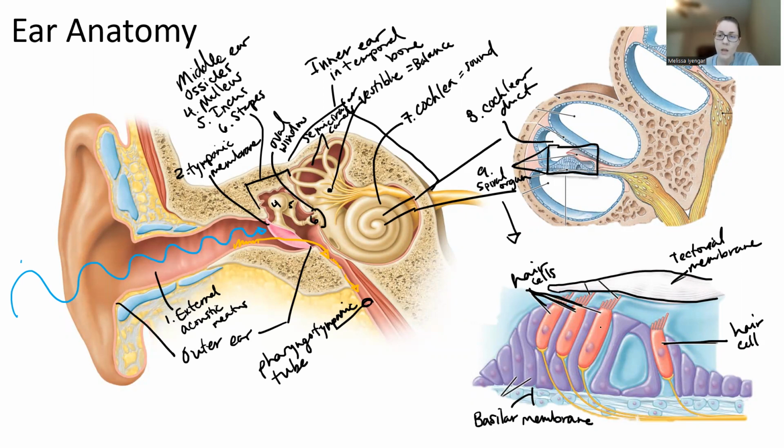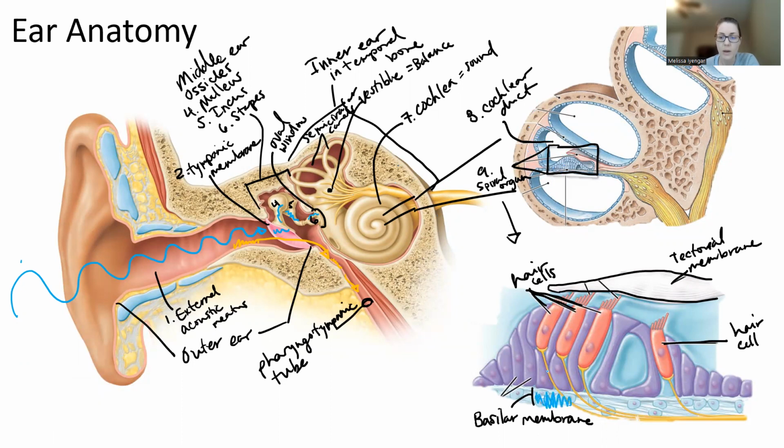Okay. So you want to think about what's going to happen. Sound waves come in from the external auditory or acoustic meatus, hit the tympanic membrane, which vibrates the malleus, vibrates the incus, vibrates the stapes. Then back behind the stapes is one of these fluid-filled tubes. Actually it's this one, called the tympanic duct. The tympanic duct, which you guys don't need to know, vibrates the basilar membrane.